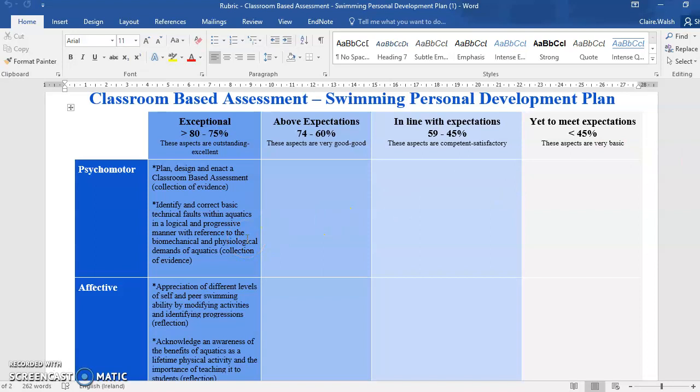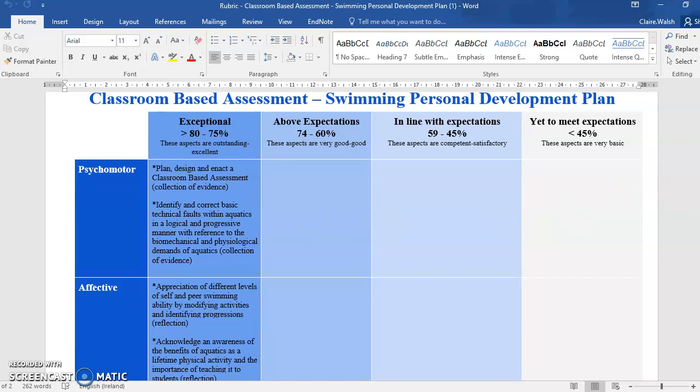You can't go from wanting to improve your front crawl and having no plan, then setting that goal for yourself in week 1, and just being great at week 6, if you haven't actually thought about that progression. So as a swimmer, as a swim teacher, how are you going to plan for that progression?